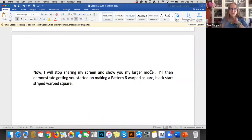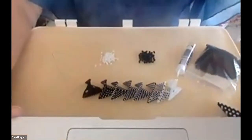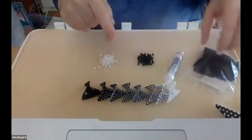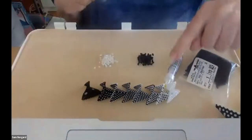Now, I'm going to stop sharing my screen and I'll show you the model that I've made in larger beads, and I'll demonstrate getting you started up and running on pattern 6, warp square, black start, striped, the 2-1 warp square. Okay, let me just stop sharing. Okay, I'm going to tilt the camera down. And here you can see the warp squares made out of size 11 Delicas. You can use any finish, just black and white.